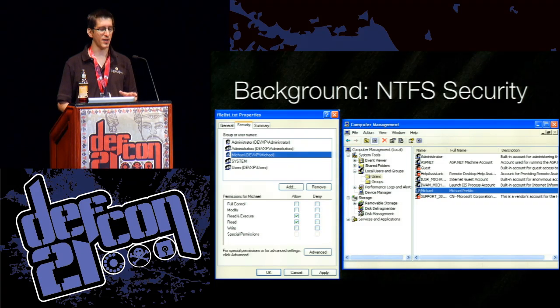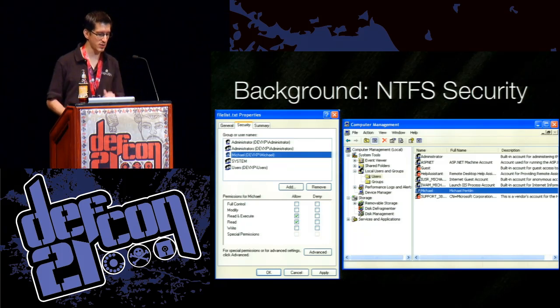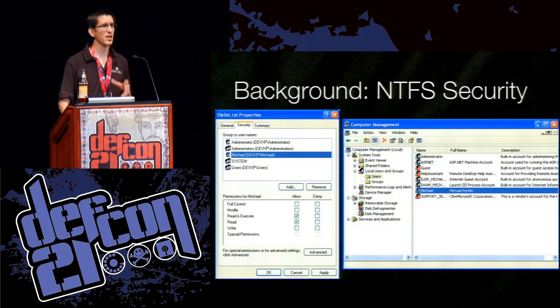When I'm pulling up the properties for this file on the left here, Windows doesn't store the permission entries by name. They don't say that Michael has read, write, and execute permissions. They say that security identifier 12345 has the permissions. As I'm pulling up this property window, Windows will take a look at the users, will see that security identifier 12345 matches with user Michael, so it displays Michael nicely for me so that I'm not confused. I know that Michael has read and execute permissions. There's a lot of permissions that you can set for a user, a lot more than just the 5 or 6 that you see on the left screen.